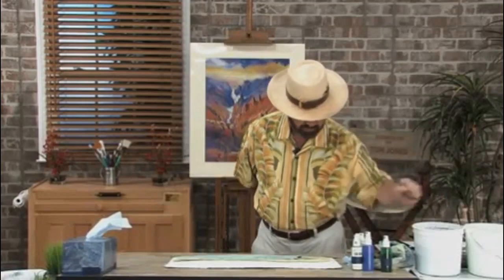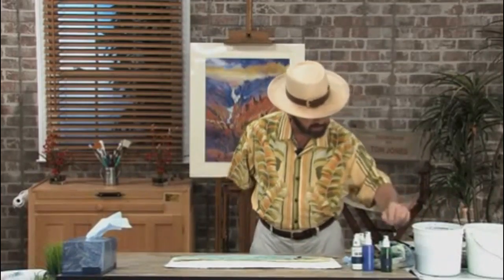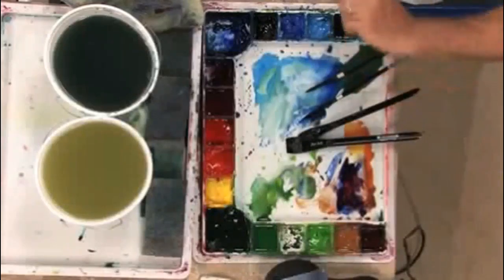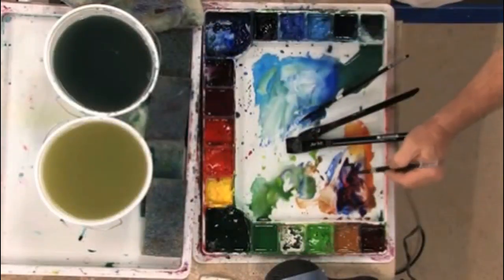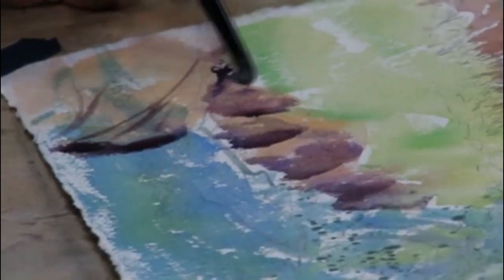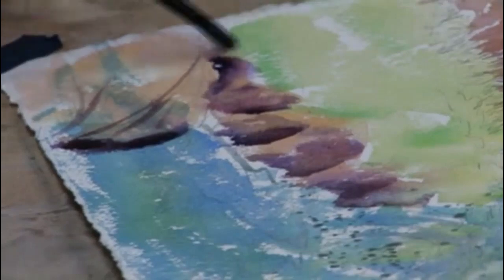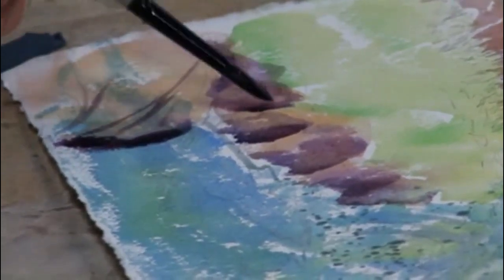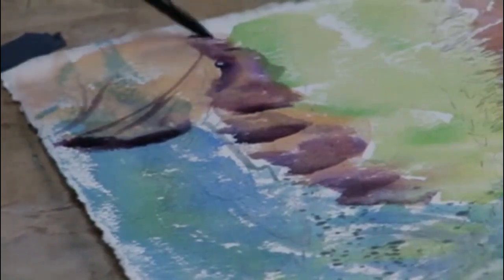We'll take a little bit of my color on my brush here on the script brush. We'll create another area of rock there. This is one of those where I'm moving along quickly on this thing. It's really turning out beautifully, and I'm very pleased with it. Another area of rock there. Great. Like it.